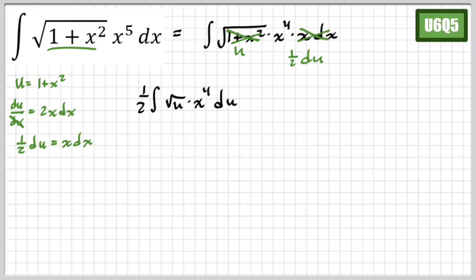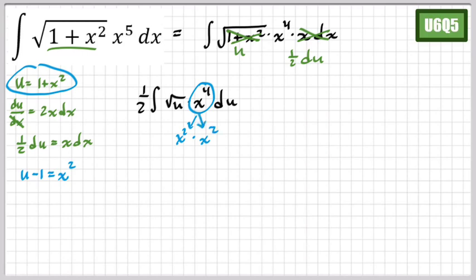All right? Now there's different ways to do this. You don't have to do it exactly my way, but there's different ways to do this. I'm looking over here at how u is related to x. And what I'm going to do is get the x squared alone. So if I get the x squared alone, it's going to be u minus 1, and that's going to be the x squared. Why did I do that? Well, I can split this guy up into two x squareds. Okay, he can be two x squareds, an x squared times x squared, right?